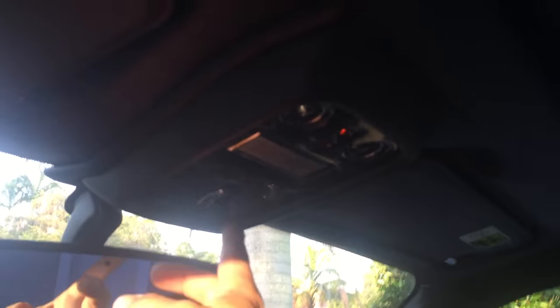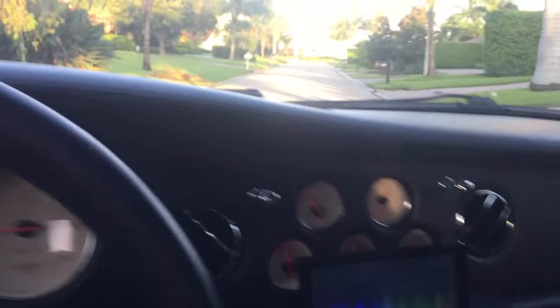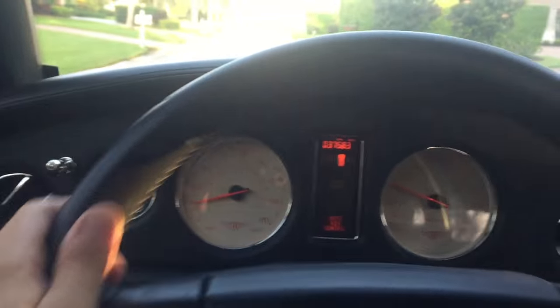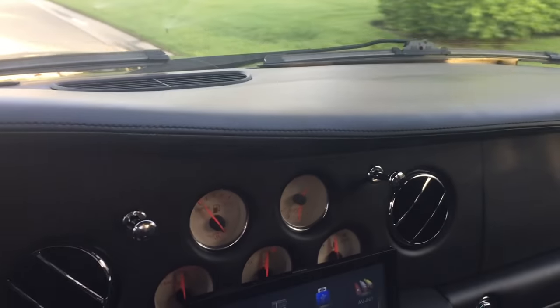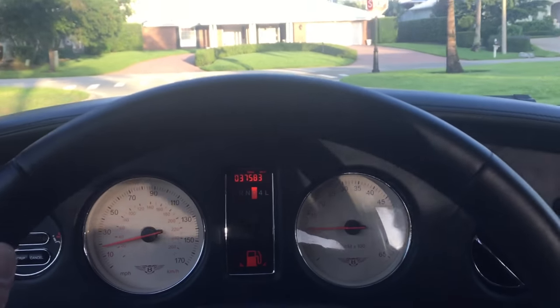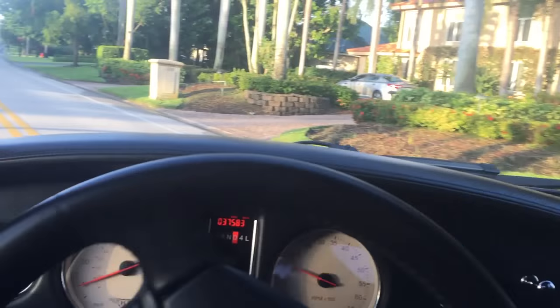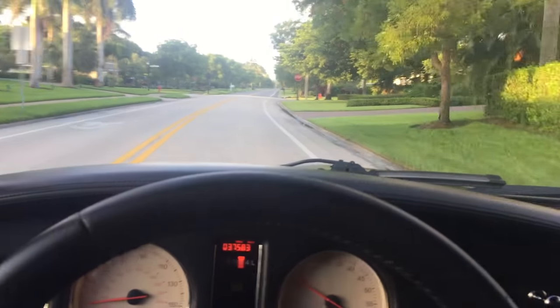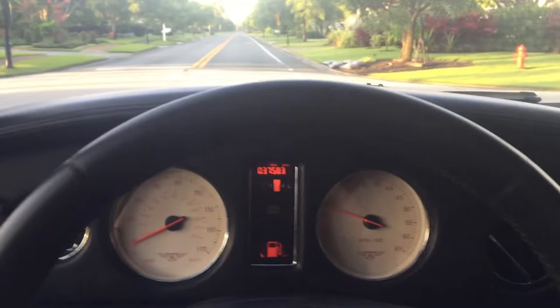The sunroof does work — I hate using these things, I'm always afraid they're going to stick open, but you can see it's working. If it doesn't work the next time, it's on you. Leather-wrapped visors. That's the thing about Bentley and Rolls — the materials are so nice. These little pull knobs for the vents are knurled metal — that is not plastic crap, that is real hand-built stuff. I love the five gauges, which are of course covered when that stupid radio is up. There's our fuel light. What a fantastically designed piece. You are going down the road in this as the chairman of the board — when you pull up somewhere, sunglasses on, hair slicked back, people whisper, they point, they look. Oh, they do not — they just think it's a guy in a Bentley.